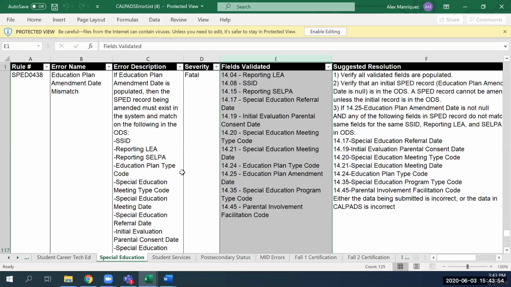And we're going to try to document this and communicate it out to the vendors as well as to everybody, so that you have a better understanding of what's going on with the 438. And so I think you've got to ask yourself about this particular record, what were you trying to accomplish? Did you truly think that you could do an amendment, and the SPED office is saying no, you're not supposed to when these fields are involved? Or was it a mistake and you just needed to correct the data?